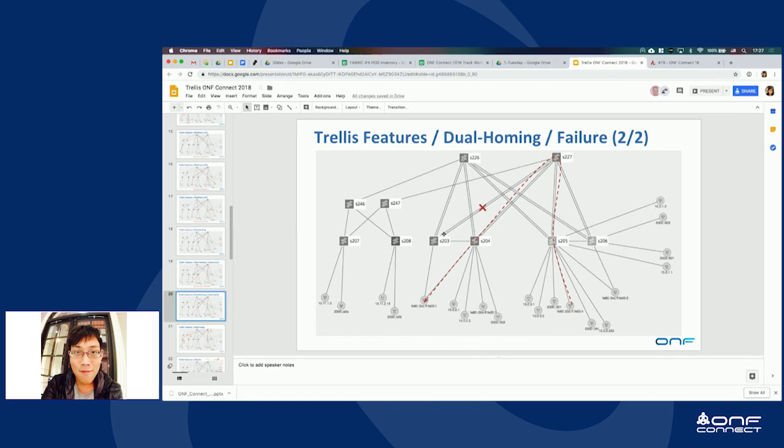However, if this link goes down, from 205's point of view, 205 cannot actually see this link going down, right? So it has to rely on us to tell it to reprogram, because if 205 wants to reach 203, it cannot go through 227 anymore, right? So this information 205 cannot see. It has to come from ONOS. So the port down will go to ONOS, and ONOS will program 205 to remove 227 from the next hop. This is a software failover, and it will take longer.